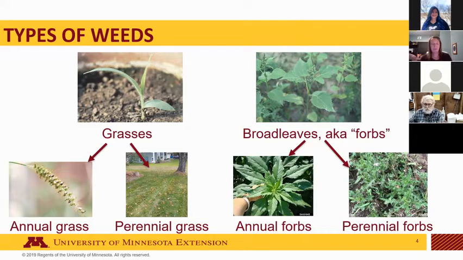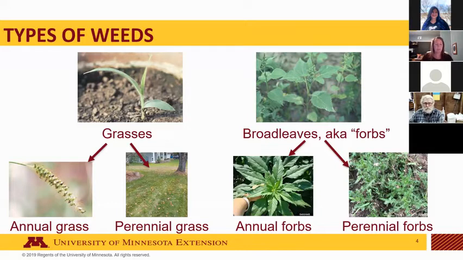And since we are growing grapes, which is a broadleaf plant, there are a decent number of herbicides effective on broadleaves that can injure grapevines. And so it's very important to know what kinds of plants each herbicide is effective on and what kind of plants you have in your vineyard.